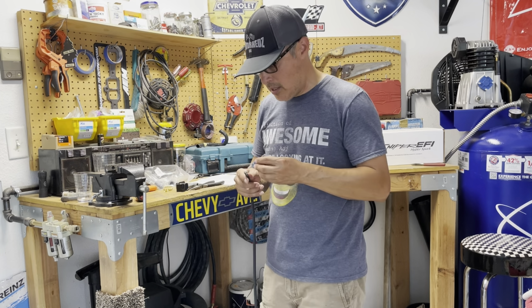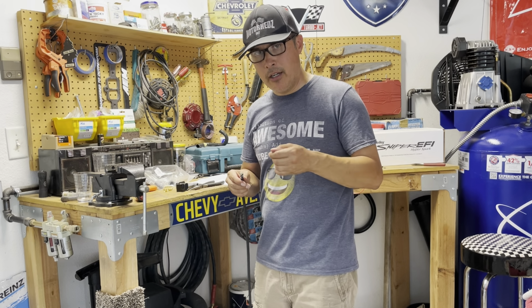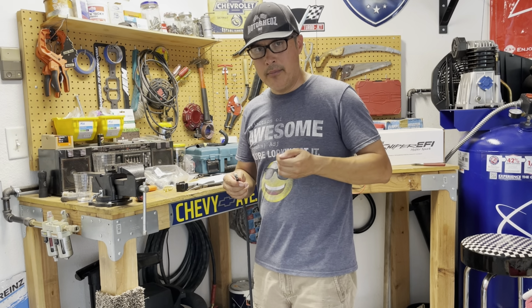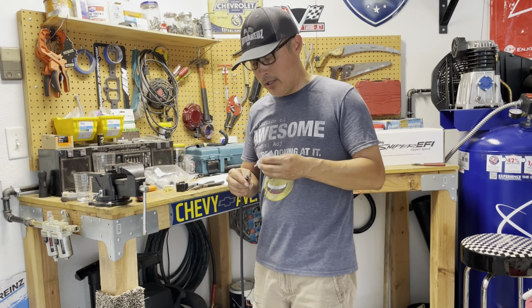and I'm just going to slide the boot over it. What I like doing is putting dielectric grease on the tips of the spark plugs, and on the boots when you put the spark plug wires on. This way, when you need to pull out the spark plug wire, it'll come off a lot easier than if you didn't have anything on it. And of course, dielectric grease promotes good conductivity.